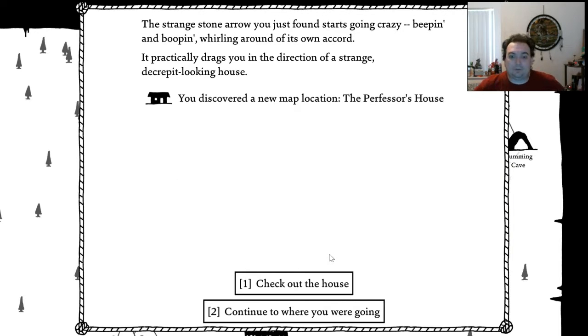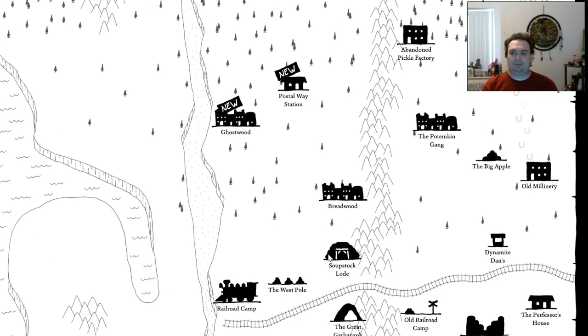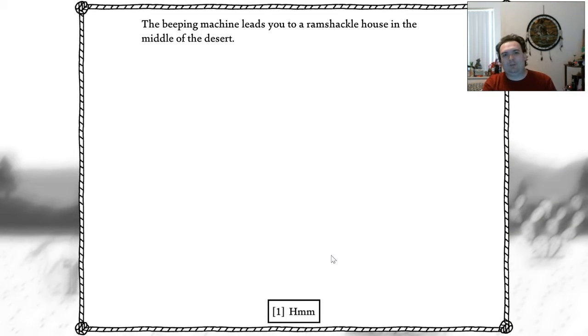I'm finding new things. The professor's house. The strange stone arrow you just found starts to go crazy. Beeping and booping of its own accord, it probably dragged you in the direction of a strange, decrepit-looking house. I guess I should do any leveling that I'm gonna do on screen because I keep finding new things. The meat machine leads you to a ramshackle house in the middle of the desert.